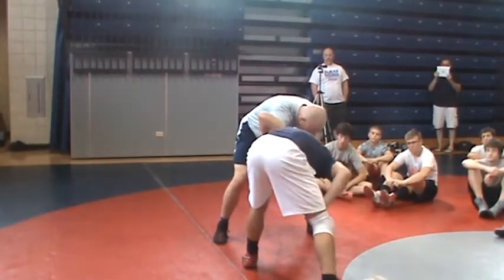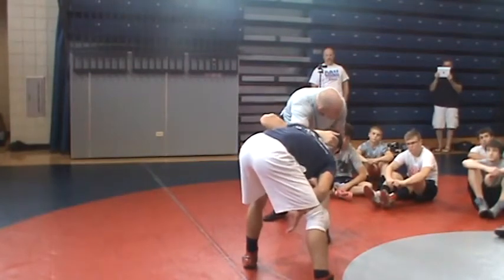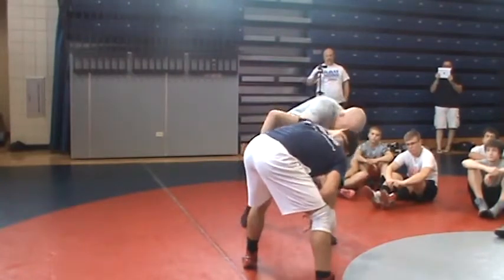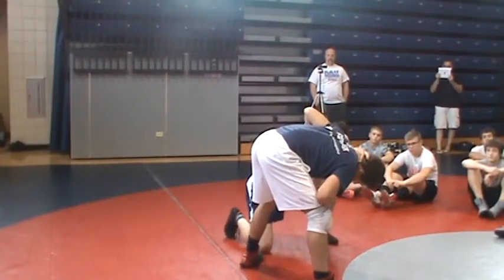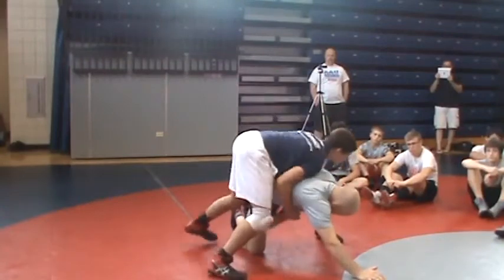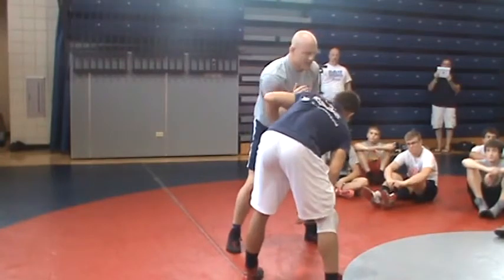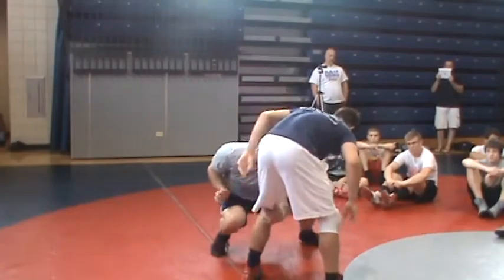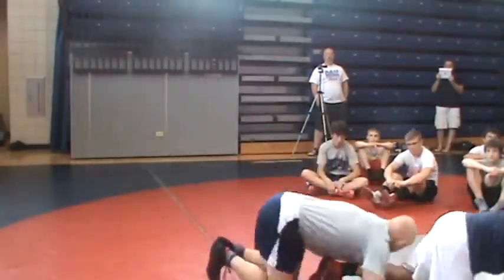I don't care if you're shooting from a square stance. Usually you want a lead leg, the same hand you're shooting with, so I can penetrate. But you just get to this leg, however you've got to get to the leg. And then pop this, bring your elbow. I don't want to shoot here and leave my arm up here, he's gonna throw my arm by, right? And now I'm in trouble. So when I hit my shot, I'm gonna bring my elbow to my chest. Elbow to my chest. Don't worry about your hand. Elbow to my chest, and then a three punch to the far leg. Got it. Now just try it first. Okay?